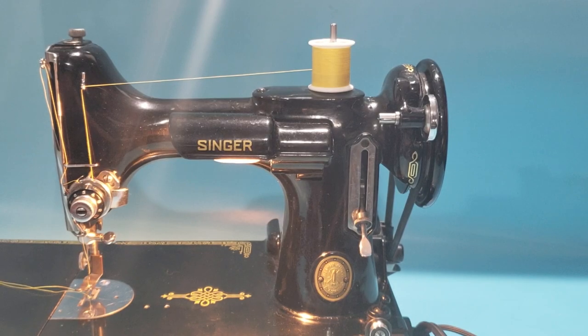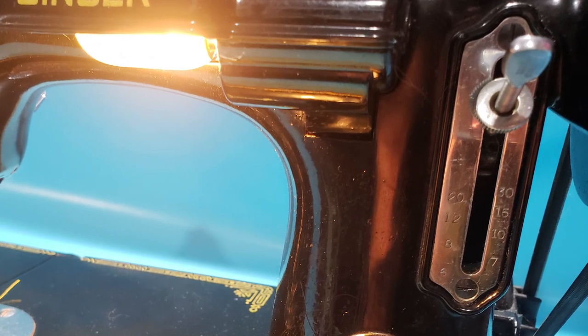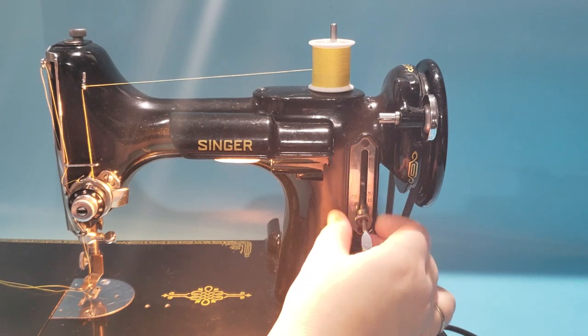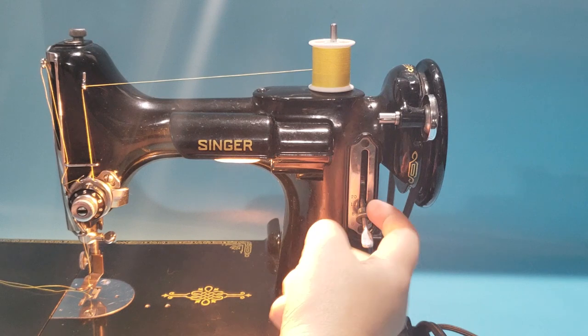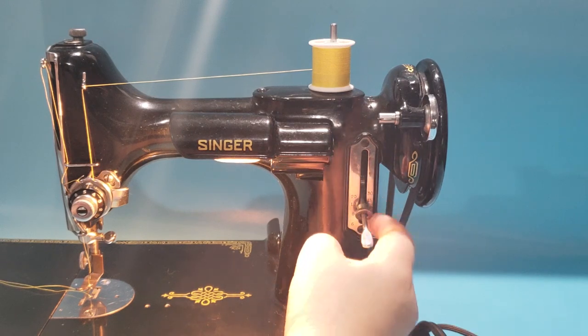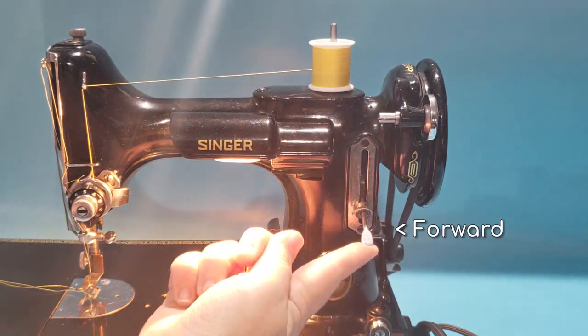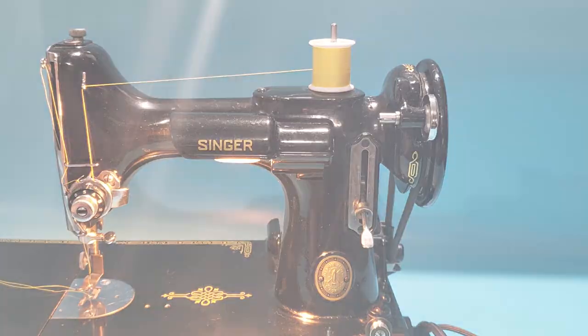On the main body of the machine, you can see a lever that allows you to set the length of the stitch. The numbers refer to stitches per inch. To adjust the length, loosen the thumb nut and move the lever to the desired stitch length. You can lock it into position by tightening the thumb nut. You can also put this machine into reverse by flipping the lever up as far as possible. It will then have the same stitch length in reverse.